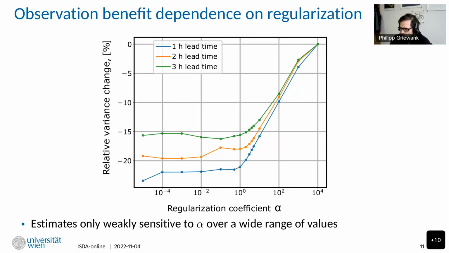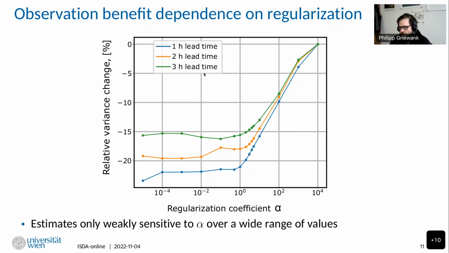And you see if you apply very high regularization, like 10 to the power 4, you just completely flatten any sensitivity and you end up with everything being 0, which we don't want to happen. But what's good for us is that there's actually a wide range of values of alpha, basically over 5 orders of magnitude, where the benefit we estimate is independent of the specific value. And that's good for us because that means that if we choose any of the values in there, we're probably going to get a pretty reliable estimate that won't change dramatically just by tweaking that alpha tuning knob.